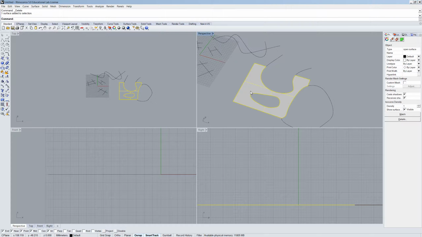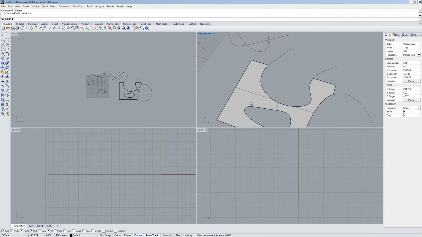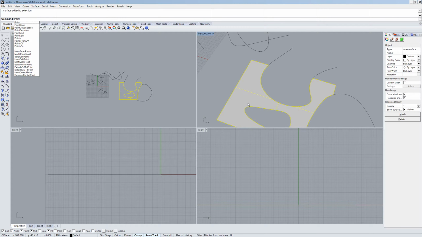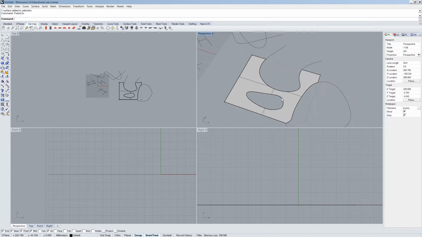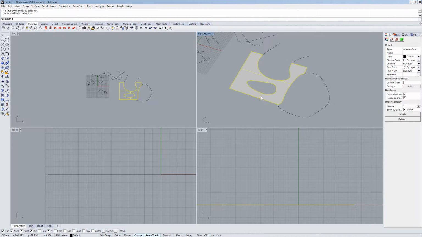It's important to realize that the surface is actually not gone there. If I turn the points on for the first point, the object is still defined in the same way, and because of that, the information is still there.